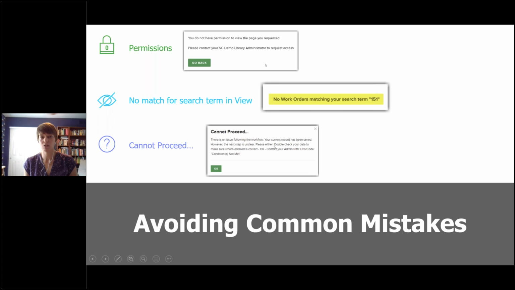And then cannot proceed. So this one would be, in that example where we wanted to complete a checklist, we could add a work order line item or both. Maybe we forgot to build out the both branch, but we selected both in our dropdown. Then you would get this one where the flow didn't know where to send that person. And so this would be another one where, maybe based on the temperature of something that you're reading, you have two next steps. And you said if the temperature is under 100 or over 100, but the temperature is 100. So you have to really think through those conditions and make sure that you account for every option.